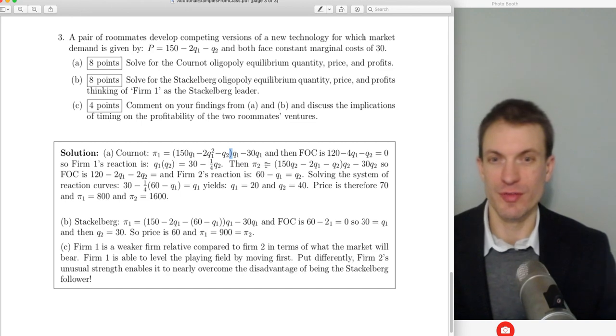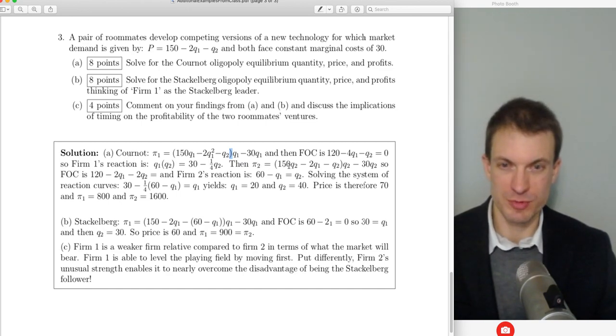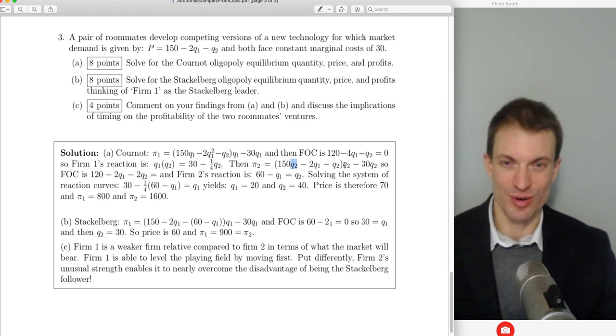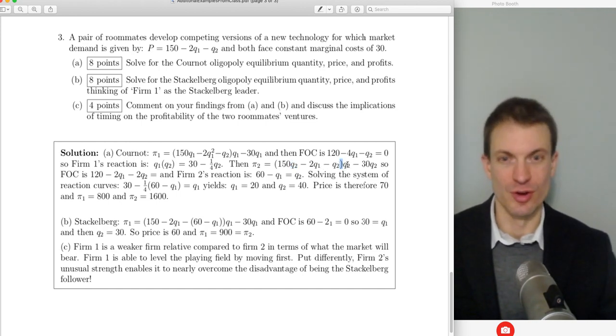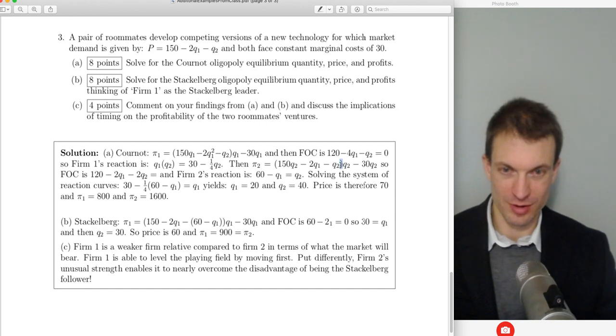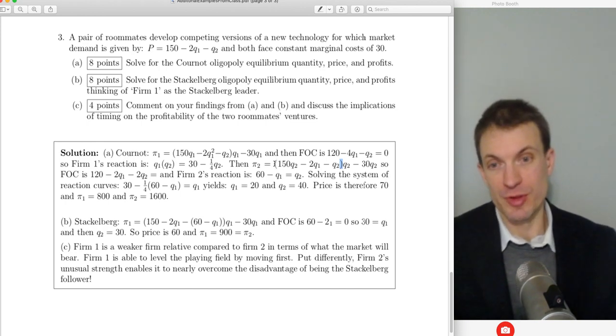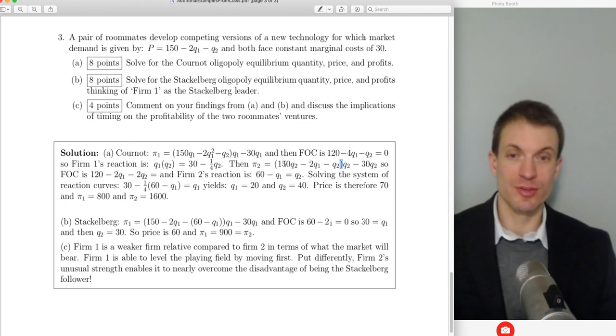Yep. And we've got to solve the problem from firm 2's perspective. Again, this is even worse because this q2 shouldn't belong here, right? This is fine if this q2 isn't here, or if we get rid of this and put a square there. No, sorry, get rid of this and distribute this and then put a square. Whatever. So what should this actually be? One of two things. So it should be 150 minus 2q1 minus q2, that whole quantity times q2. Or it should be 150 q2 minus 2q1 q2 minus q2 squared minus q2.